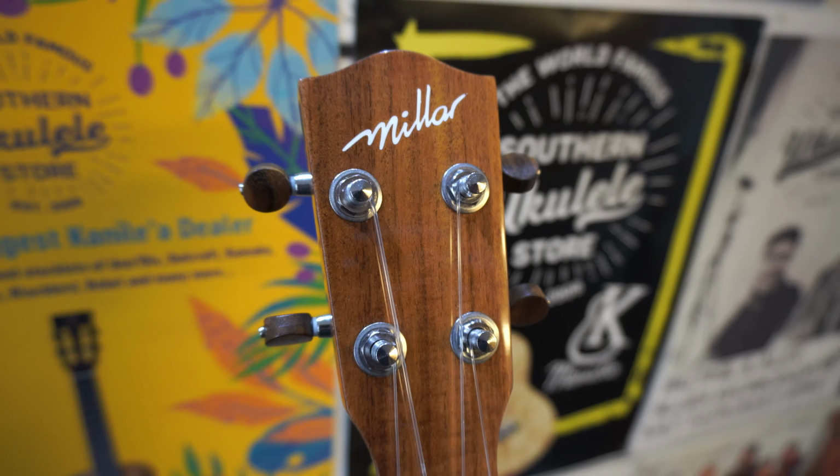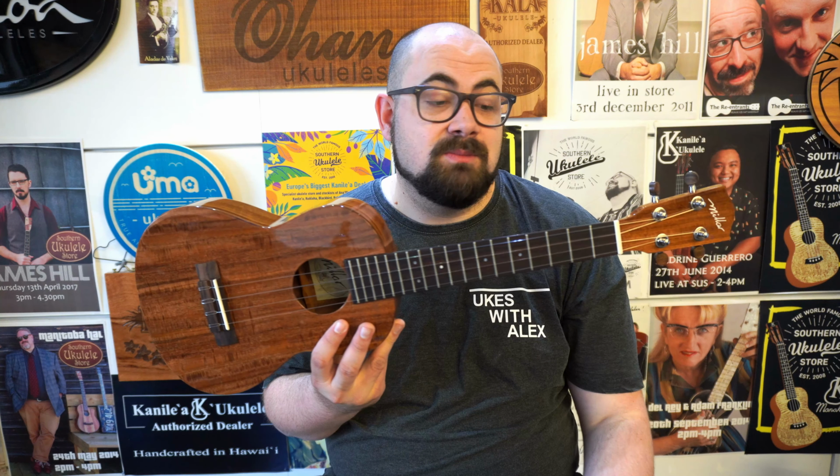They are made in Taiwan. Millar are a very small team. It looks like it's kind of half a dozen luthiers building things to a very high standard and doing quite a wide product range whilst being just such a small knit team.